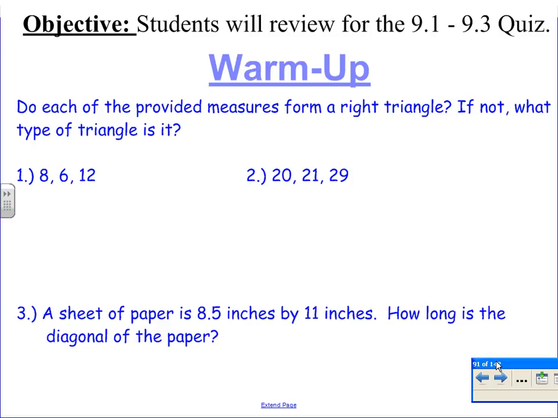All right, so number 1, how do you figure this out? How do we figure out what kind of triangle this is? Sam, there's 2 empty seats. You can sit wherever. Mike, how do we do this? Okay, but the other way. 12 squared and then 8 squared plus 6 squared. You have to do it this way because we need to determine what kind of triangle it is. So you want c squared first because remember, if it's larger than, it's something. If it's less than, it's something. Okay? All right, so what do you end up with? Something is either greater than, equal to, or less than something. Camille?